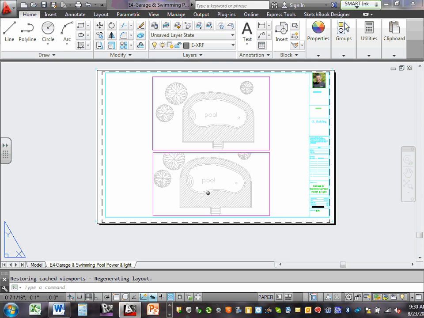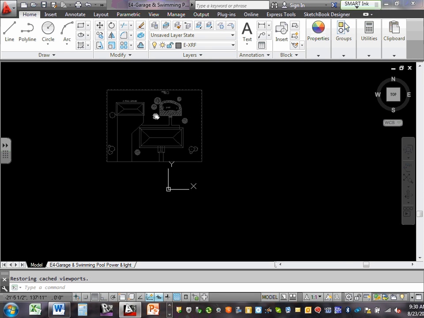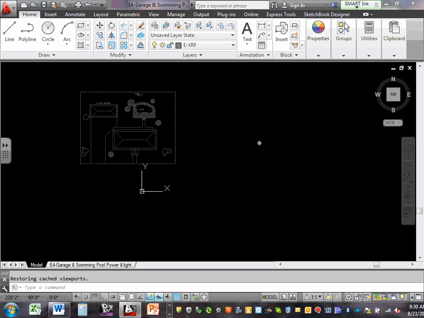Good. Okay, now do me a favor, go to the model space, put yourself on the XREF, make sure the layer that you're in is XREF. Everybody's there? Zoom slightly so you can see what you're doing and have some space. Now I'm going to XREF the garage structure in the same file. You can XREF multiple things in the same file.